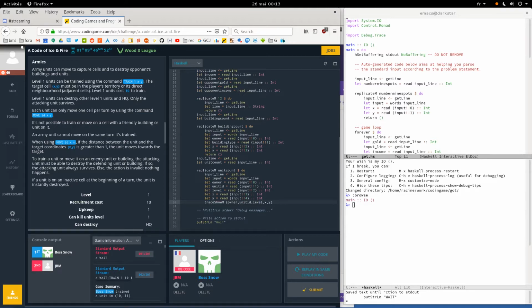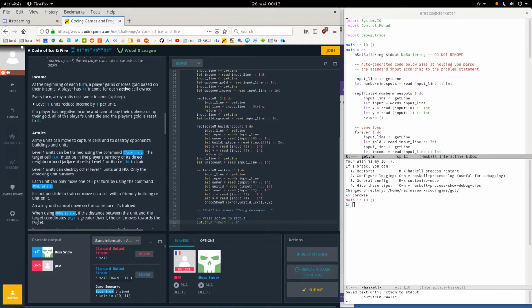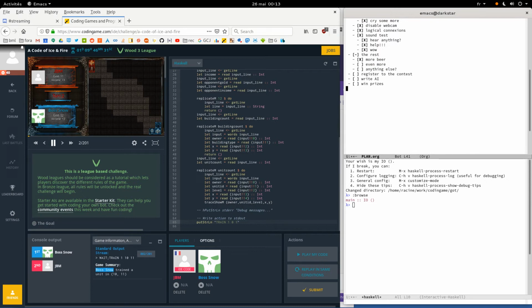So I suppose I could just try and train a level 1 unit, because apparently that's all I'm allowed to do in like 0-1. Can we do that? This is slow. This is coding game. This is done. This ought to get worked on. So where am I? Oh, I built a unit, yay! So, territory builds units.